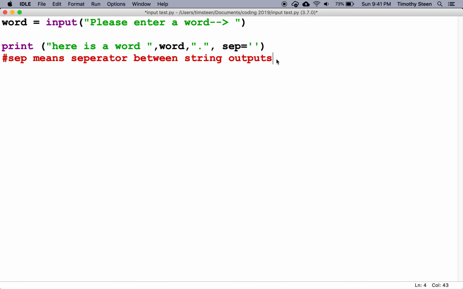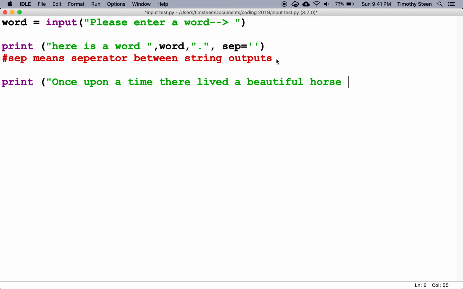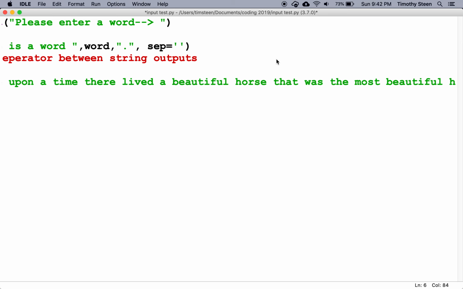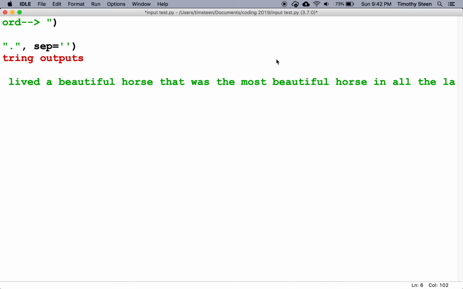Okay, one more thing, and that is if you are doing a really long line of code. So, once upon a time, there lived a beautiful horse that was the most beautiful horse in all the land.